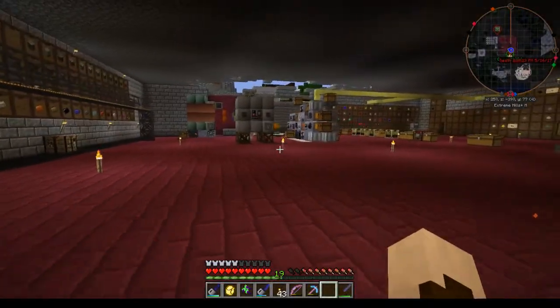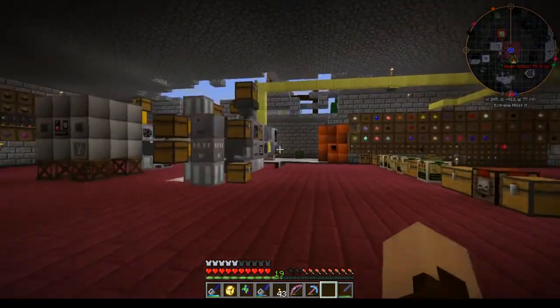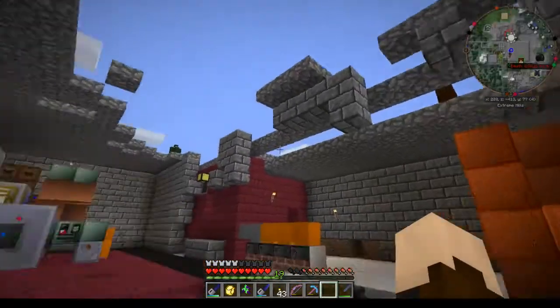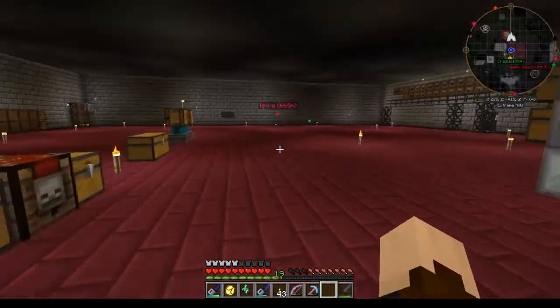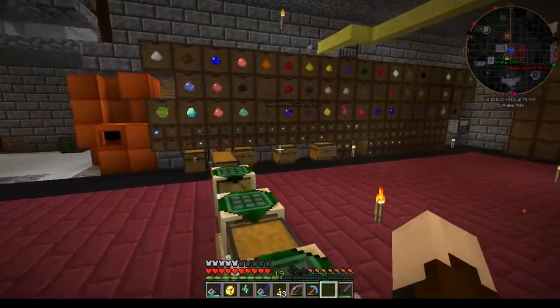So now we've got to worry about getting this place unspawnable, because, well, we kind of have a hole in the roof. So there's probably spawn spots up there that we've got to deal with. So for the next little while, we'll be trying to redo this.